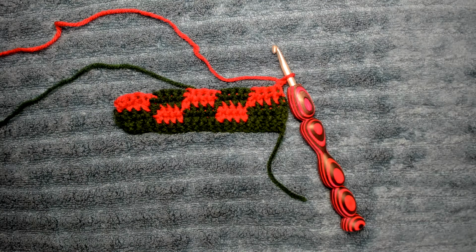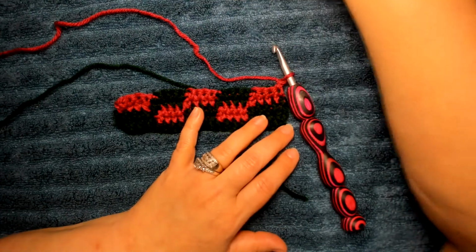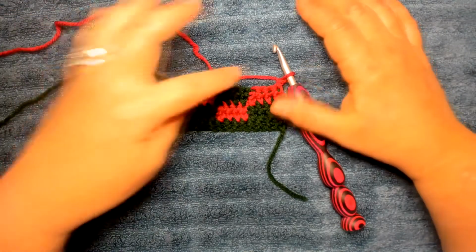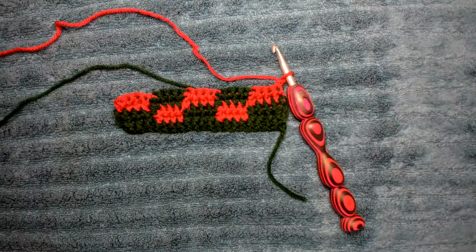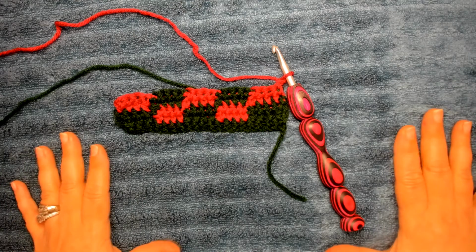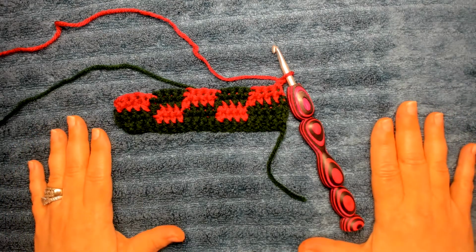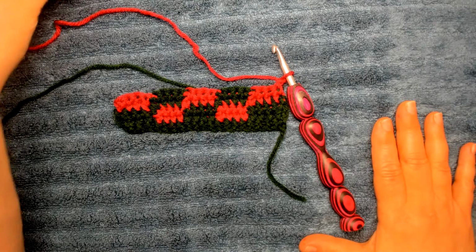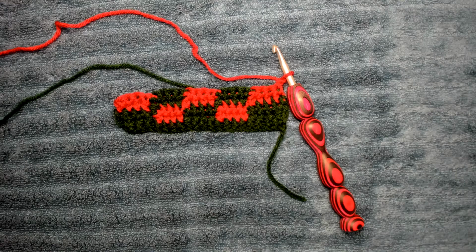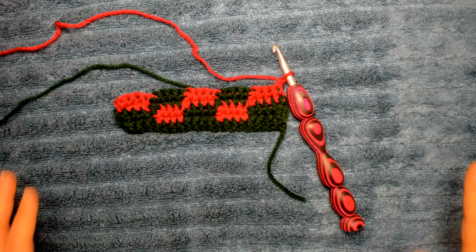An option that you have is you can have a separate skein for that color for each time you're going to change up, and you don't have to carry it since it's going to be such a larger gap in between color changes. But if you do that, it's again real important that you consider working your project on a flat surface so you can continue moving your skeins over and under each other to keep them from getting tangled up. Because the more skeins or the more colors you use, you could have a really quick hot mess.